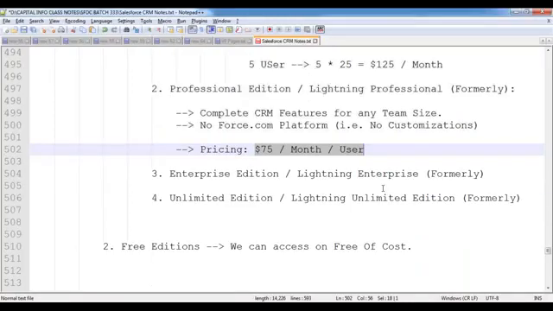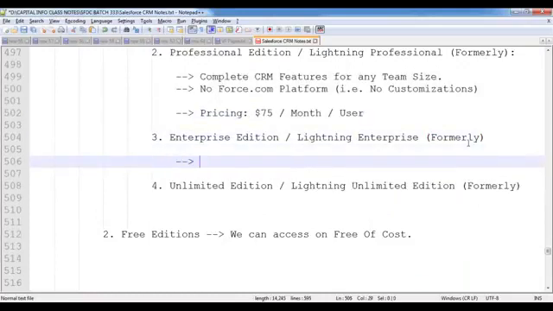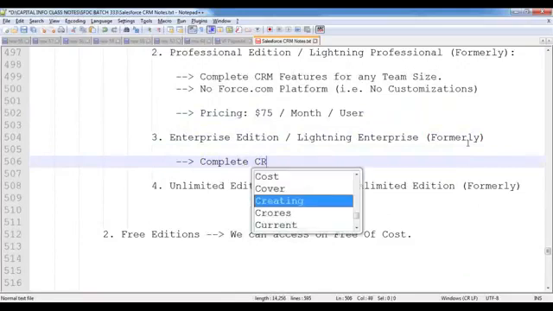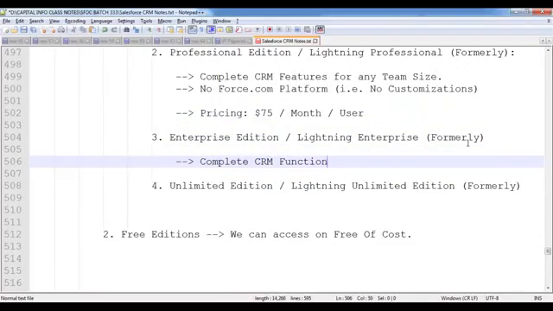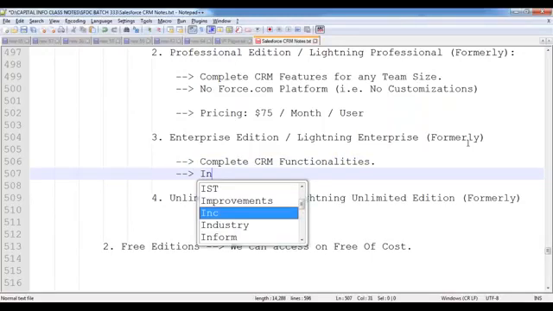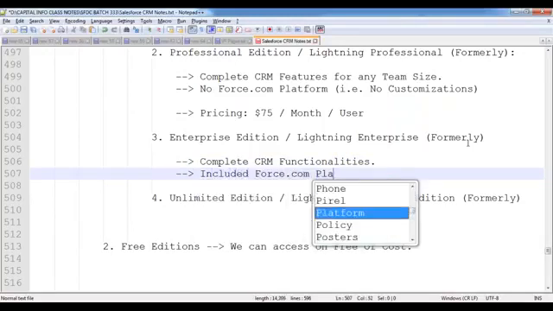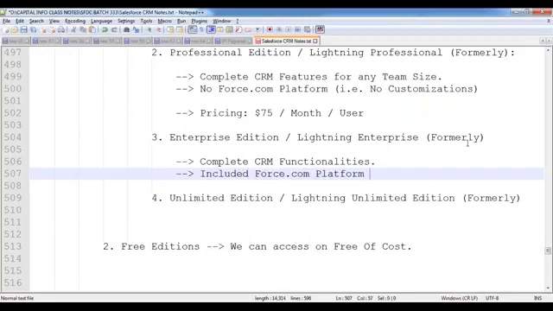Next, Enterprise Edition. As part of Enterprise Edition, they provide the complete CRM functionalities along with the Force.com platform. They have included the Force.com platform, which means you will have Apex programming and Visualforce programming also.